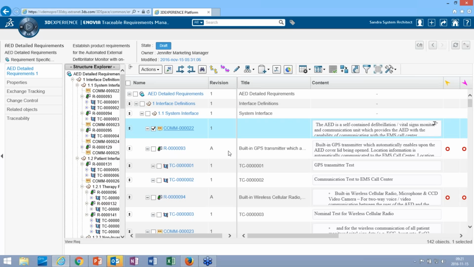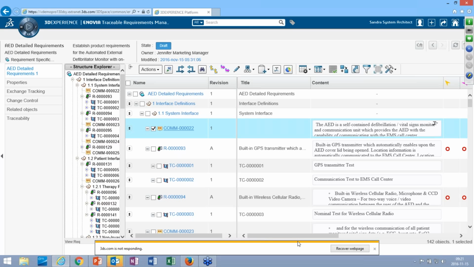And under this section here, I have my different requirements, and I can see what test cases have been connected to this one.